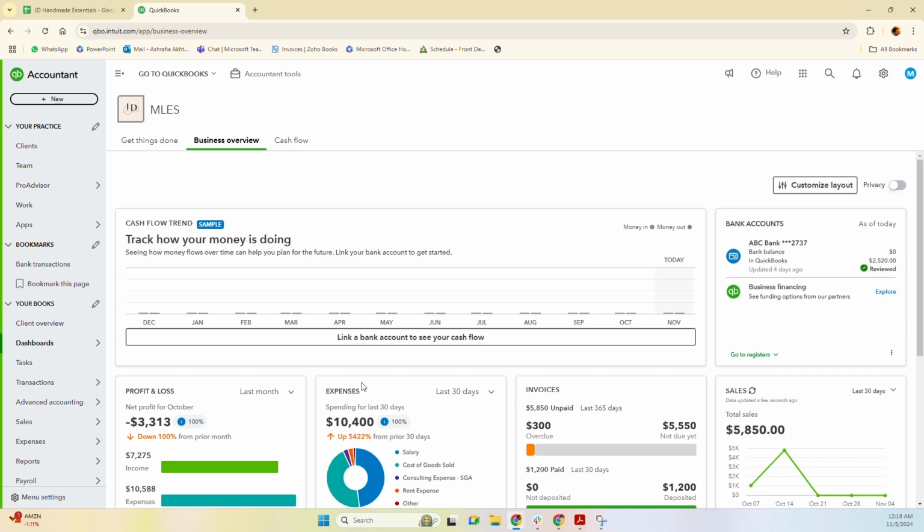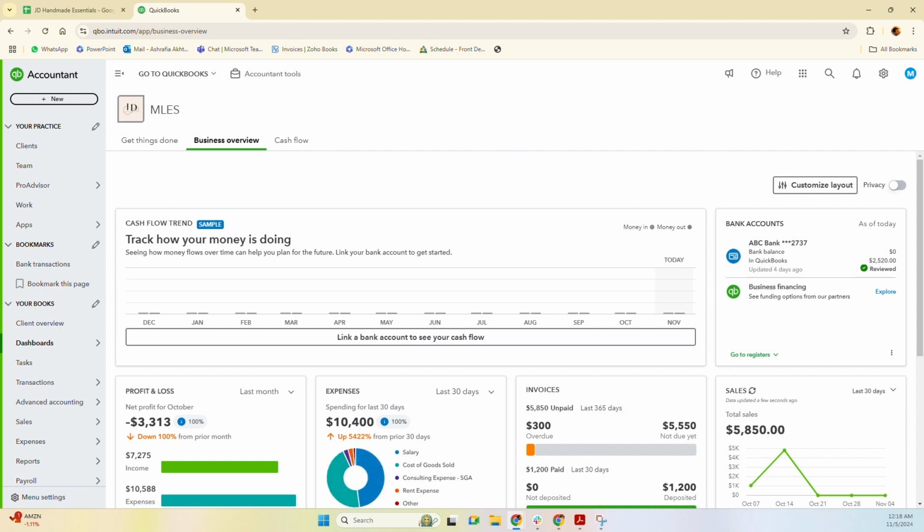Time for a recap of what we have done so far. We prepared our chart of accounts in QuickBooks, added our vendors, customers, employees, recorded our bills and invoices, imported bank statement and categorized bank transactions, and reconciled our bank account. We are nearly at the end of our bookkeeping process for October 2024, and the last thing we need to look at is fixed asset depreciation.